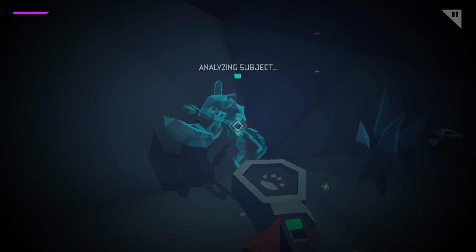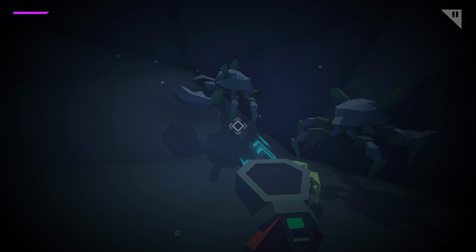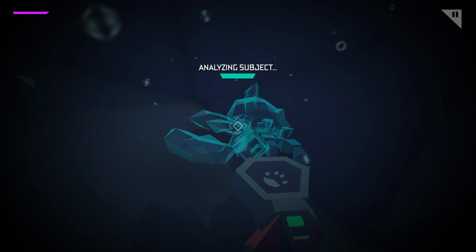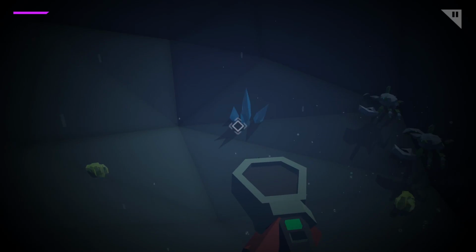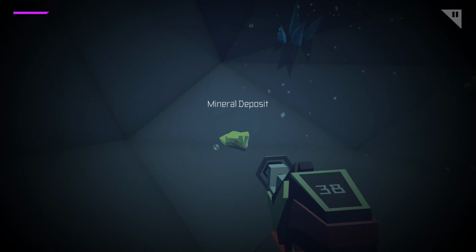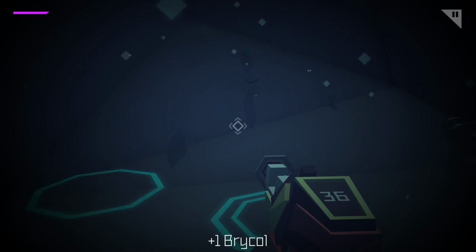And I don't believe I have an oxygen meter, so I can just stay down here as long as I want. Which is good, because sometimes scanning the local fauna isn't the easiest thing. They tend to get scared and run away, and unless you can get them to get stuck against a wall like that, actually successfully scanning them is quite a task.